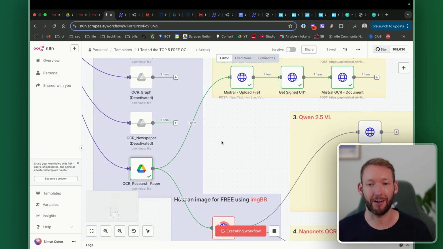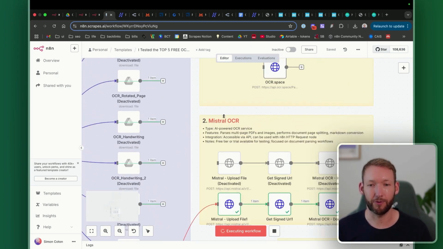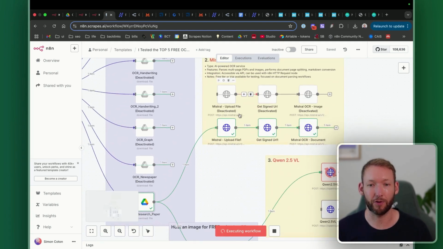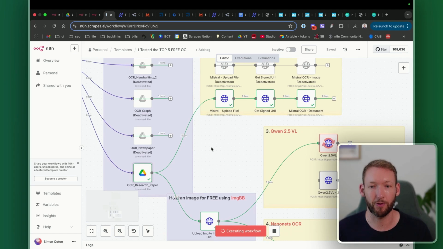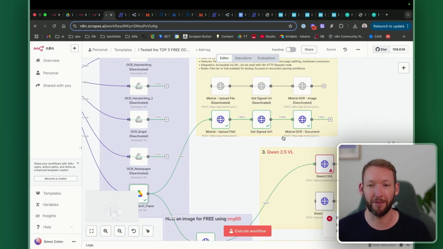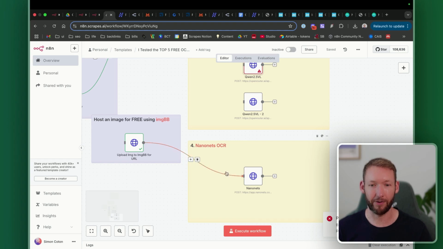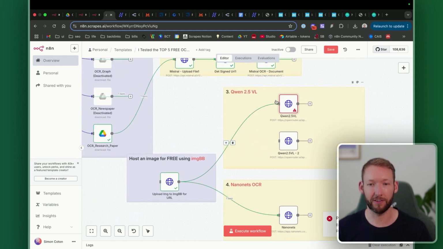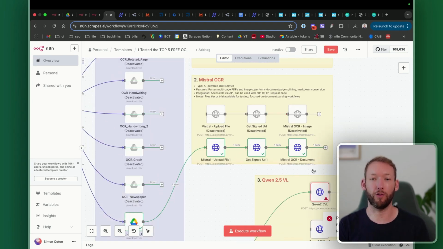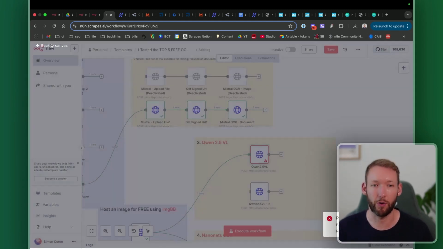And we're actually just going to cover the research paper, which is a PDF instead of the image like the rest were, which means for OCR.space, we've not set it up to receive PDF documents, whereas all of the others we have. So we've got another branch in here under Mistral, which accepts PDF documents. And we've only set up Mistral to accept PDF documents. Qwen and NanoNets are also only accepting images, but they're very easy to set up to also accept documents. You just need to change the parameter inside here, change the type image, for example, to something else. And that will be all in the documentation for OpenRouter, etc.